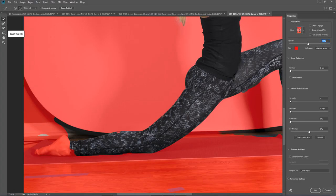Okay, so now you can go on your top brush, and then you're going to subtract, right? Add. And you'll get the foot back here. Masking is weird. Okay, there's your foot. That's a good thing. Get rid of that. Now you can just keep going along, cleaning the edges up.